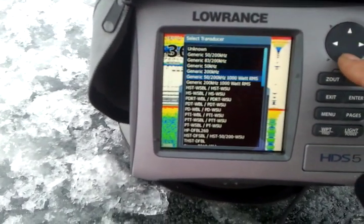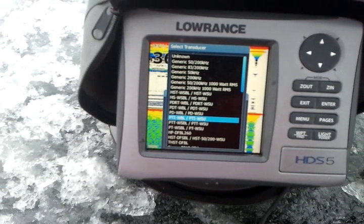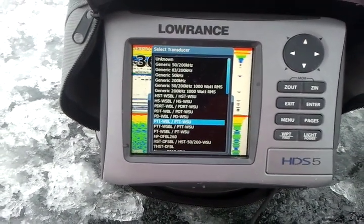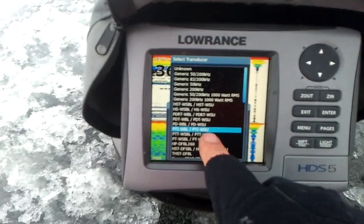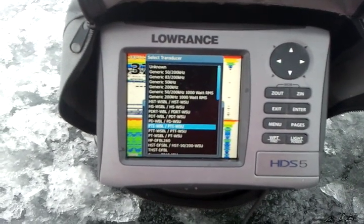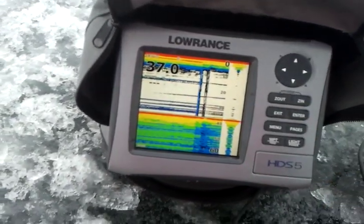Next thing I do is go to installation, and I'm going to change my transducer type here. I don't really know if this does anything. I think it's just meant for temp sensors on different transducers for proper calibration, but I'm going to change it here. It may change some stuff for ice fishing, who knows. PTI-WBL is what this unit uses. PTI-WSU is what some of the Elite series and Mark series units will use. So we're going to select that one and then save it.